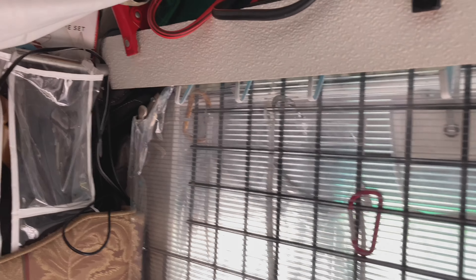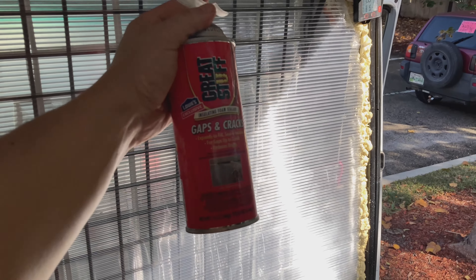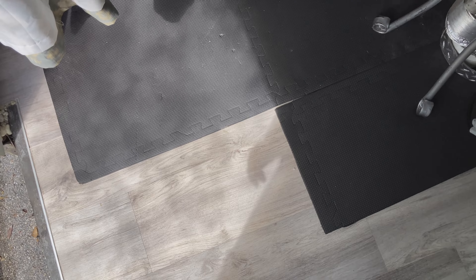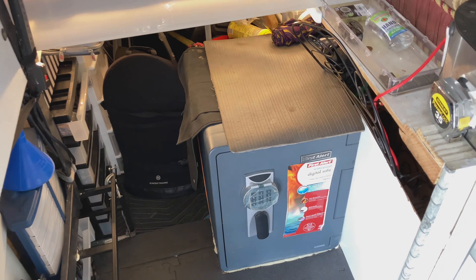On this side I secured it with screws that go inside the wood on top, and on the other side I would secure it with spray foam — Great Stuff. Quick peek into my van: here is my heater, plank flooring, and I covered it with soft rubber so your feet won't get tired standing here.